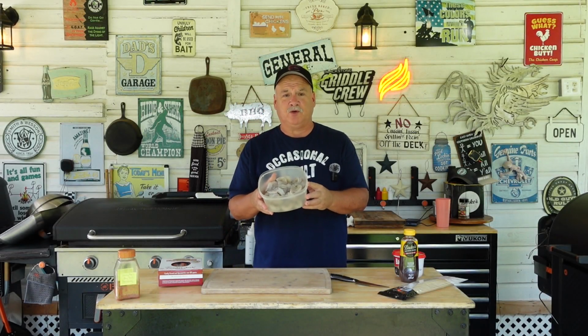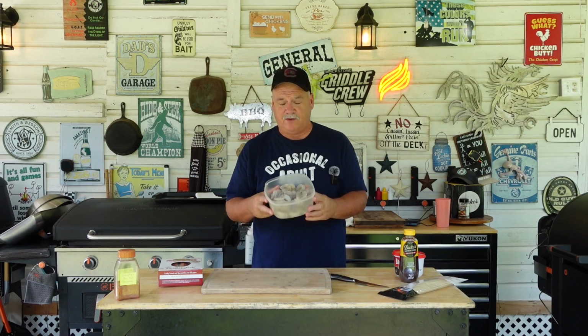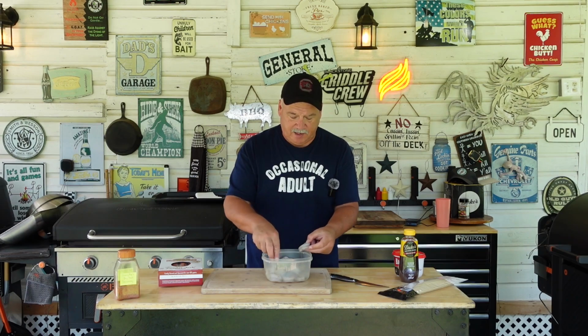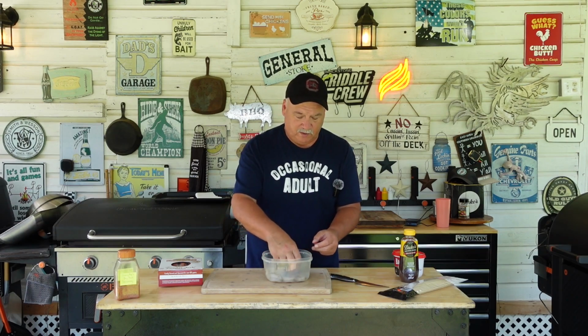Now, speaking of prep, I did go ahead and get my shrimp ready. The only thing I had to do on these is pull the tails off. I went ahead and done that. As you see, we have the jumbo shrimp here. Still may not be big enough for what I'm wanting to do, but we'll make these work.